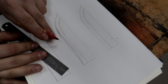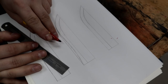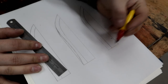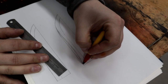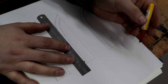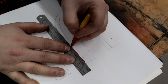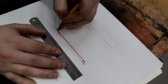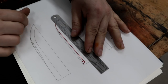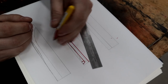What I do with a knife like this is, because for me, a recurve is not okay, usually if I get any knife in with a recurve, I correct it. What I would do here, because the steel is removed closer to the back, I would put in a sharpening notch. I would cut in like this, and I would re-bevel the knife up as far as I needed to give us a new straight edge, just like that, a new beautiful straight edge. Then, of course, I would have to put a new bevel on the knife.